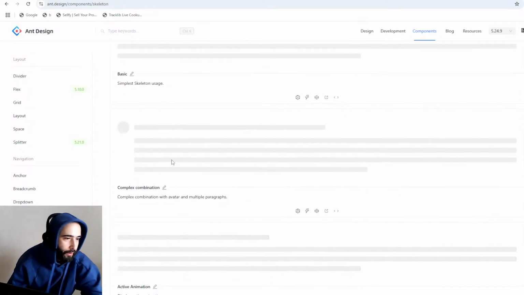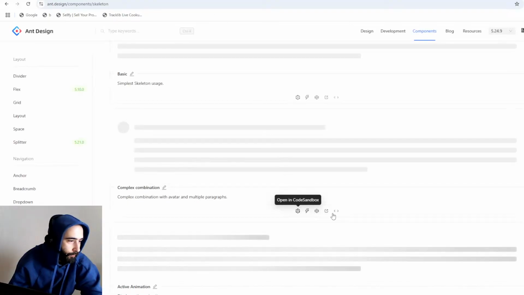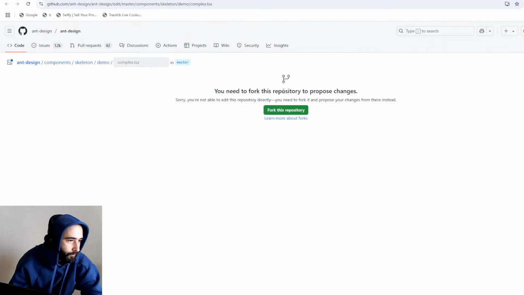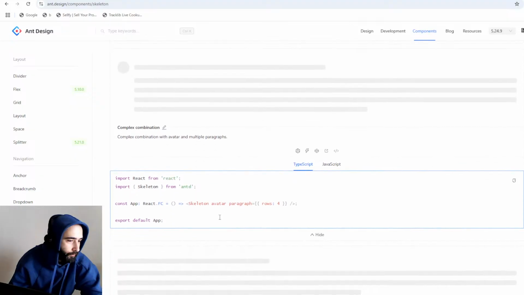Or maybe this one, complex combinations. Okay, I'll just try this.